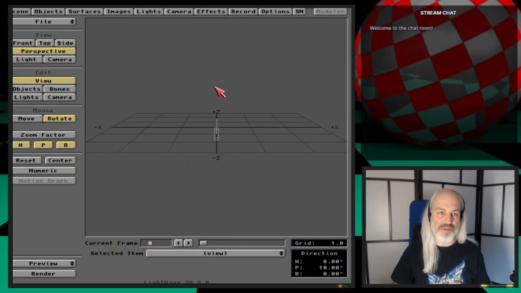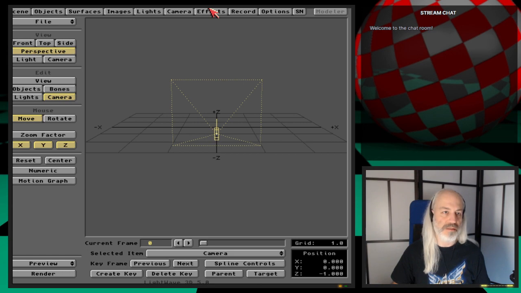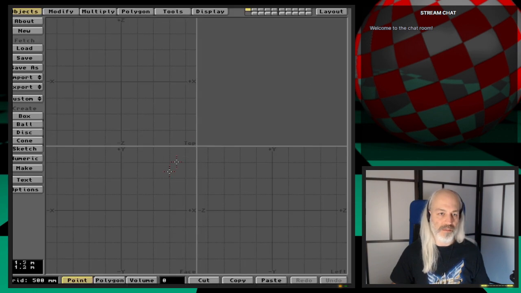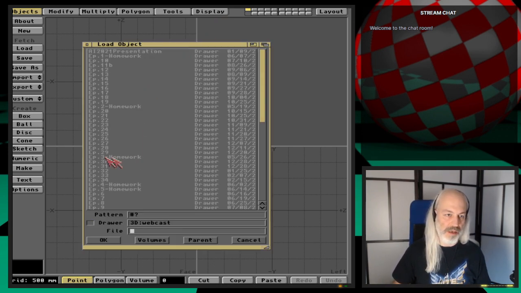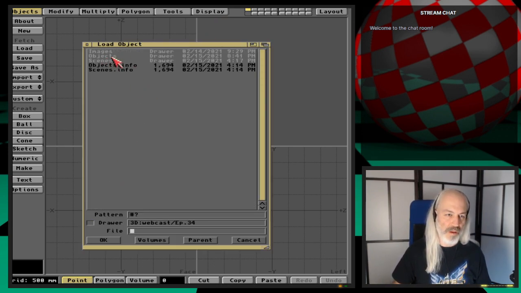Let me show you what I am seeing as well, so that you won't get lost in the process. Okay, so we're going to the modeler to see what we will actually be doing. First of all, let me load our draft objects.